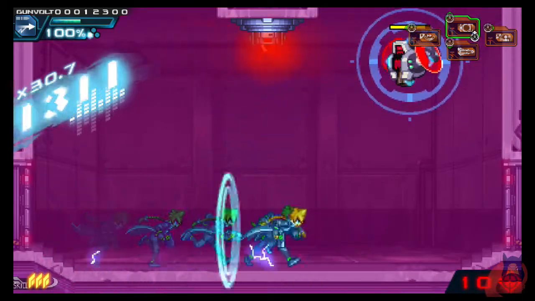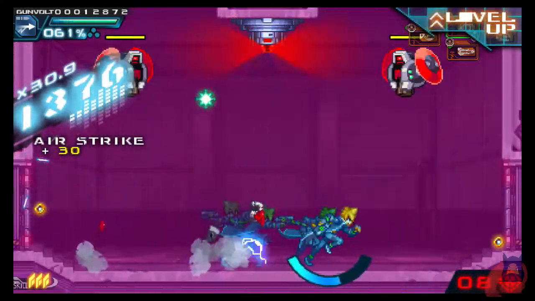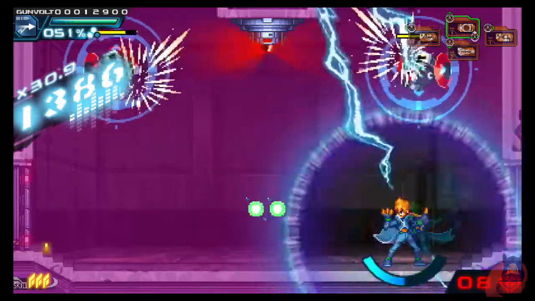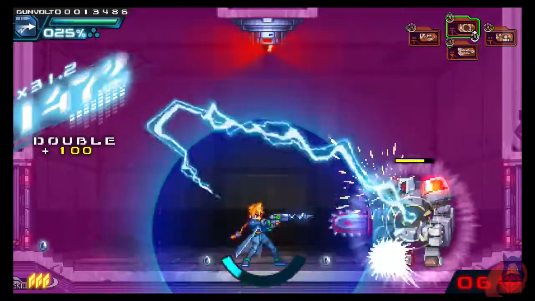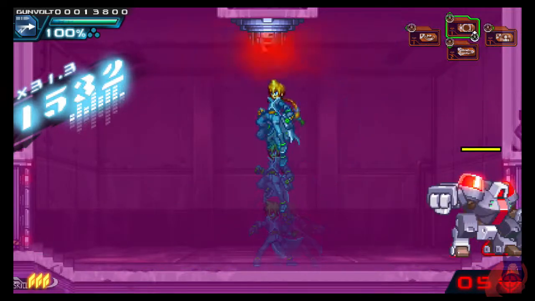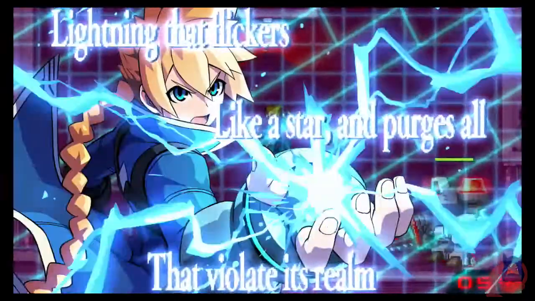Now, with that being said, there really isn't much else to say in this level other than just survive, make sure you don't get hit, and destroy everything you see. In fact, I'm just gonna speed it along through this boss room here. Oh, wait a minute. There we go.